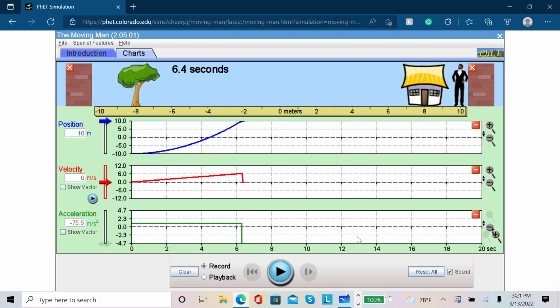Now, does that all make sense? Again, Phet's Moving Man is a great way to illustrate these concepts. I'll go over one more example actually. Let's say that we start at zero, right? Start at zero, say our velocity is 2, but then let's say our acceleration is -3. Let's see what happens now.